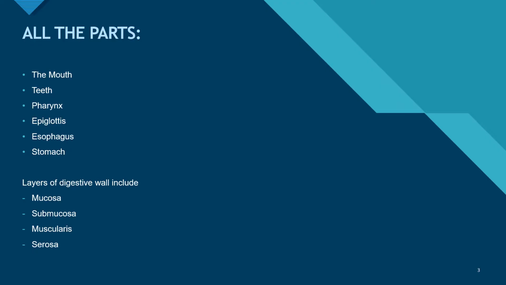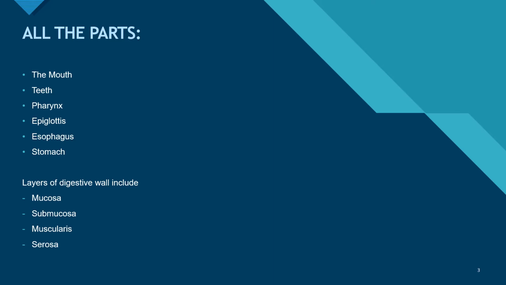So now let's talk about all the different parts of the digestive system. We have the mouth, which receives foods, and it also has taste buds. And remember, the front part is the hard palate, whereas the back part is the more soft palate. And then it also has the tongue, which has the salivary glands, which secrete saliva. We then have the teeth, which are the 20 teeth that appear in the first 2 years of life, and then we get 32 adult teeth. And remember, we have the incisors, the canines, the premolars, and then the molars. And obviously, teeth break down food.